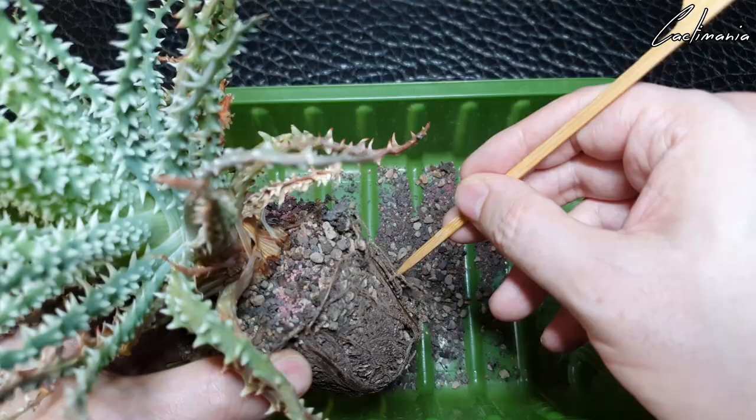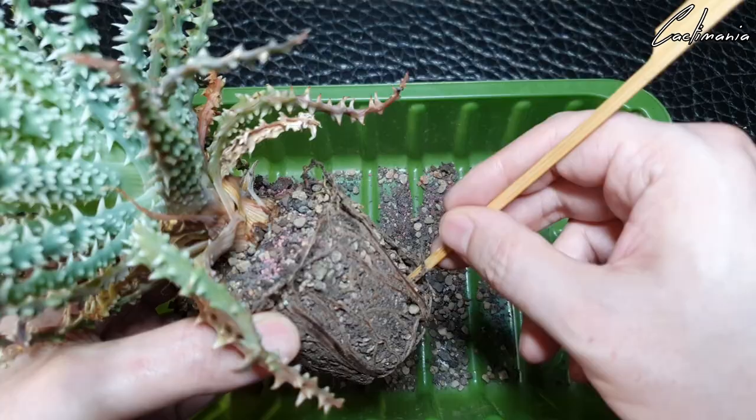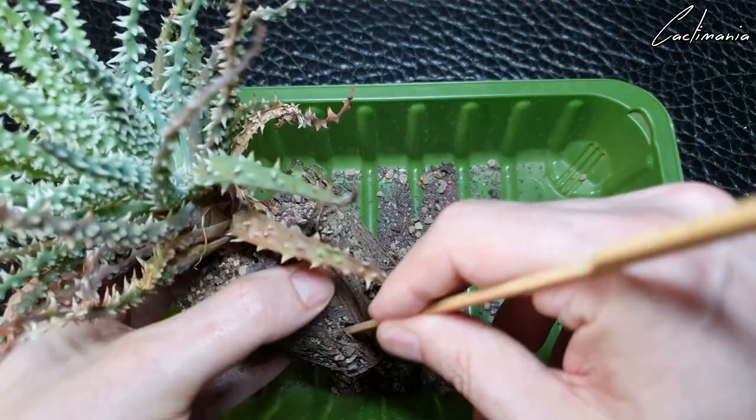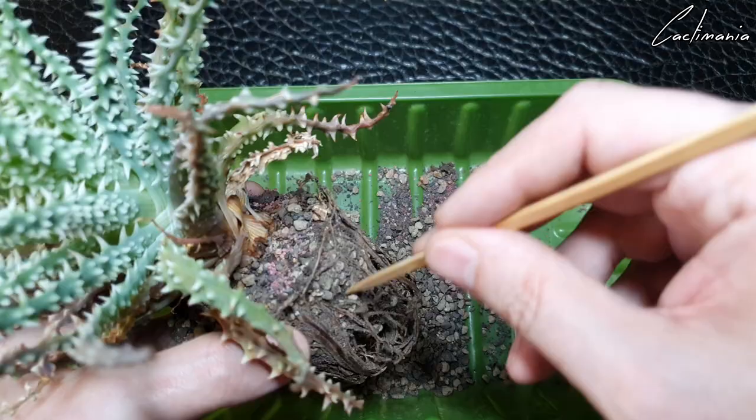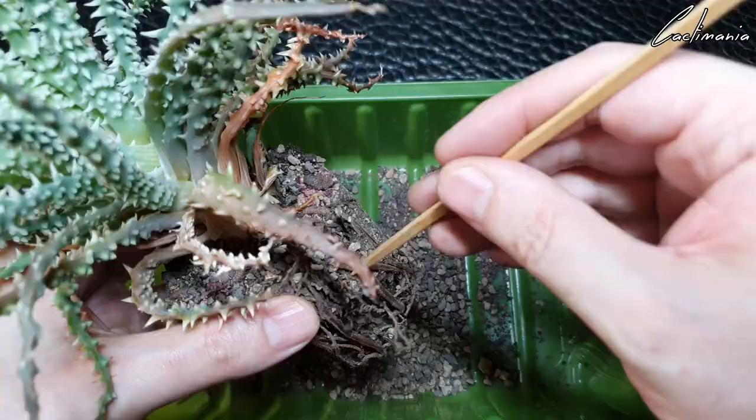I did root them up in pretty much the same mix I use now with pumice and lava rock. No signs of pests again, thankfully. Root mealybug has to be one of the worst pests ever, if not the worst, because they're inside the pot munching away on the roots and you don't often notice there's a problem until it's too late. The only reason I knew something was going on with this aloe is because it just looked generally unwell — all its leaves wilted, it wasn't taking up water, and around this plant I noticed a nasty smell like rotten vegetables. Then lifting the pot up I noticed all those beasties crawling around in the green tray.